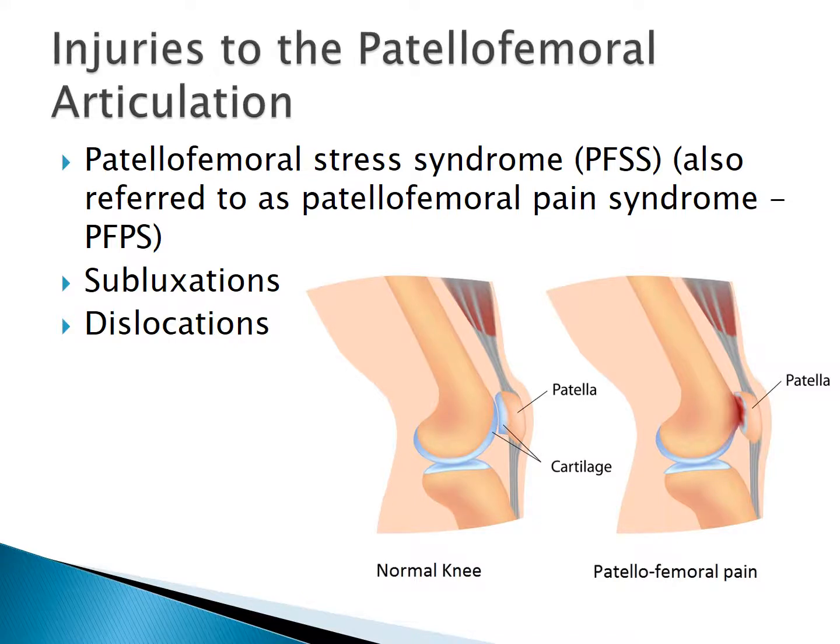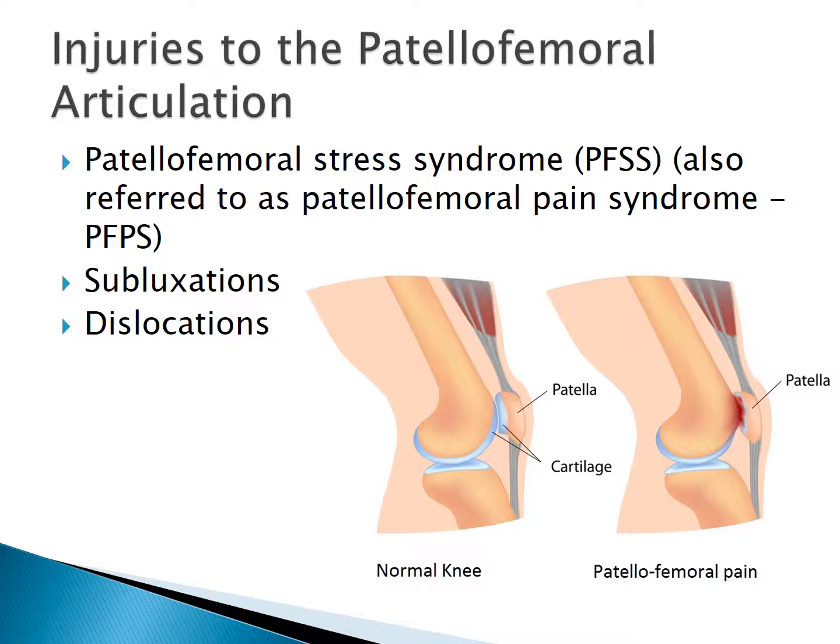The patellofemoral articulation is a distinct joint that sits above the tibiofemoral articulation. The patella is a wedge-shaped sesamoid bone that sits in the groove created at the distal end of the femur. The strong quadricep muscles serve to stabilize the patella as it passes through the groove during flexion and extension of the knee. These muscles act as dynamic stabilizers to the patella as the knee moves from extension, where the patella is most mobile, to flexion, where the patella sits deeper in the femoral groove.